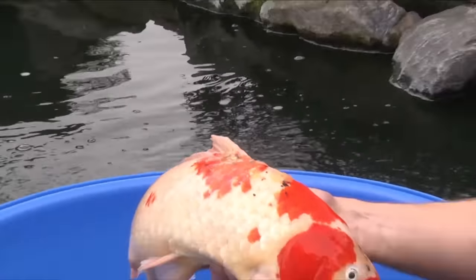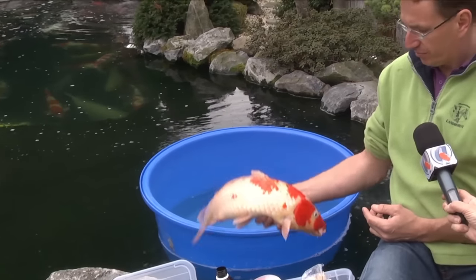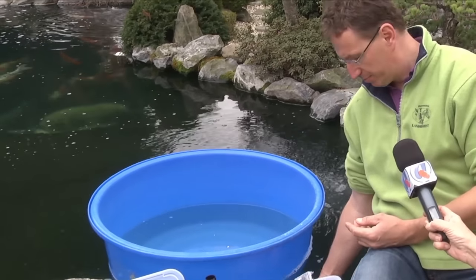And after you treated the wound, you put the fish back into fresh water or tranquilized water, even if you want to take some more samples or take more care of the skin. And after that, the fish will recover and wake up again.